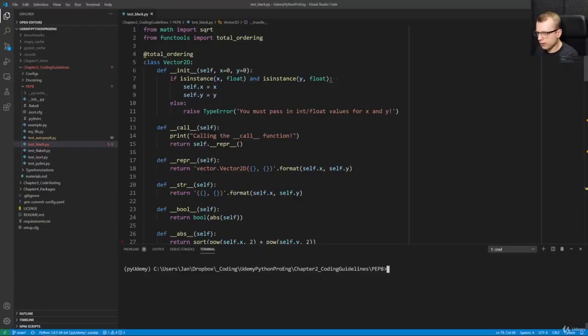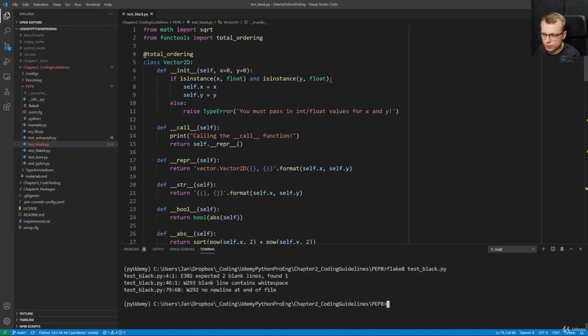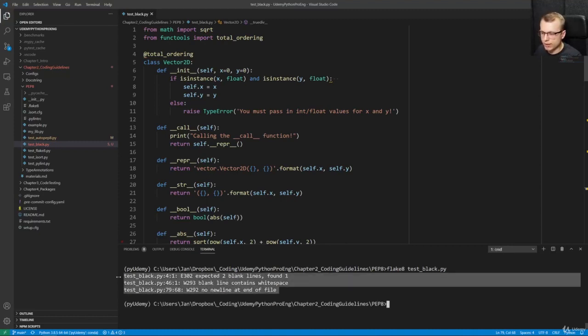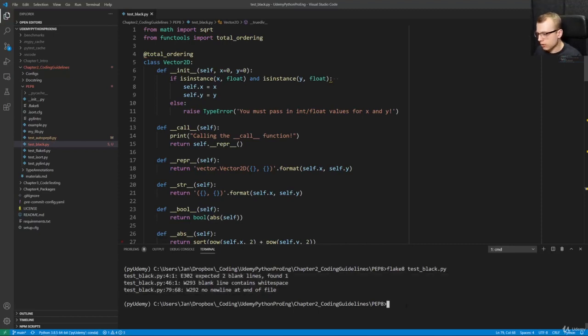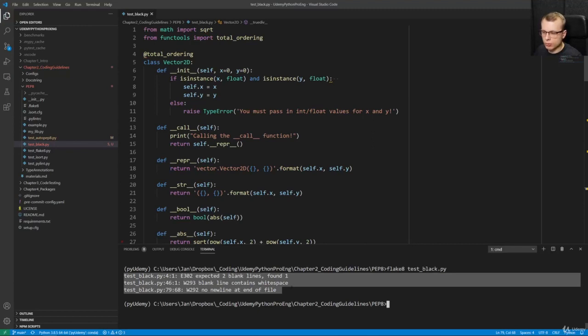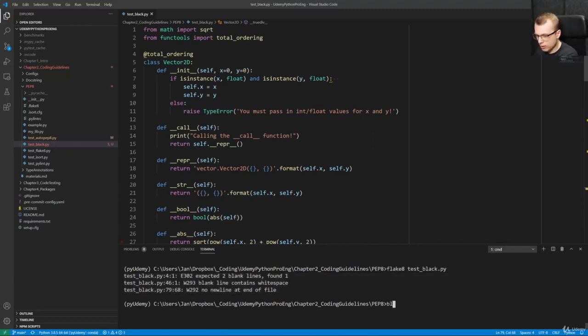So currently I have here our vector2d class, and if I run flake8 again, for example, on test black.py, we would get these 3 warnings here, or 1 error and 2 warnings. So I showed in the last video that we could run AutoPEP 8 here, and we could remove all these flake8 related issues or warnings, but we want to run Black now.